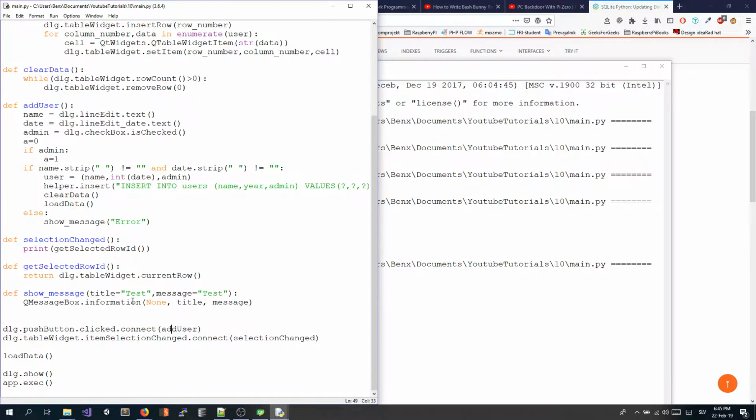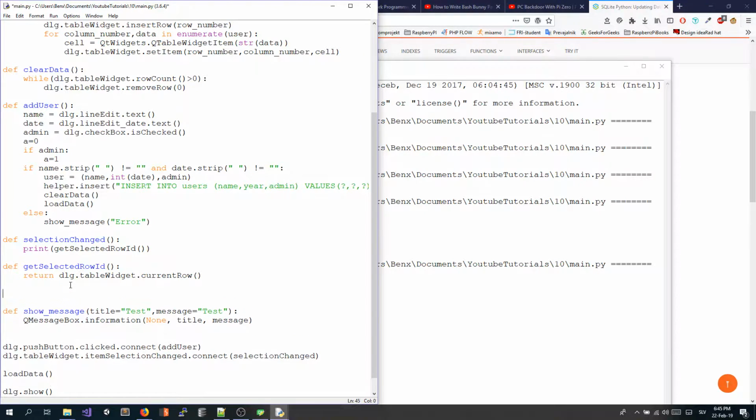So be careful of that, and don't make that mistake. So the next thing we want to do is get the ID of the user whose row was selected.